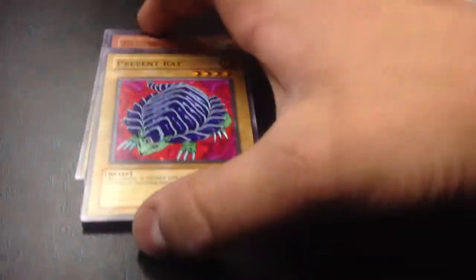Time Wizard. Why does that look like a woodlouse? I know. It's a weird rat. Woodlouse. I remember those things. Those things are weird, man.